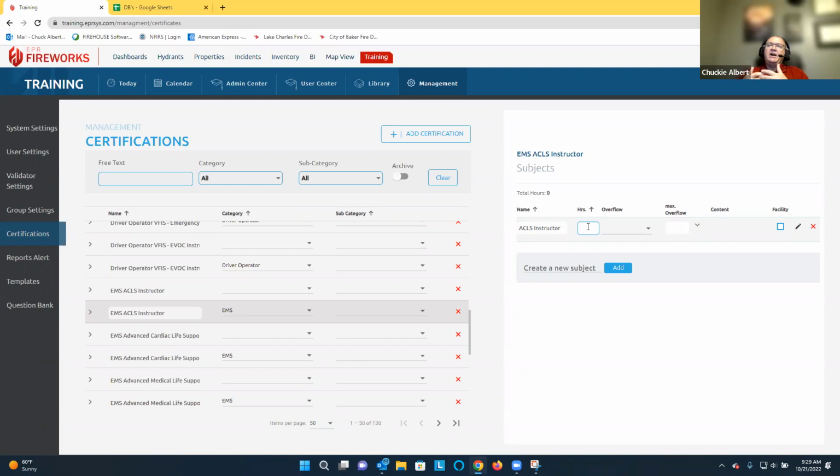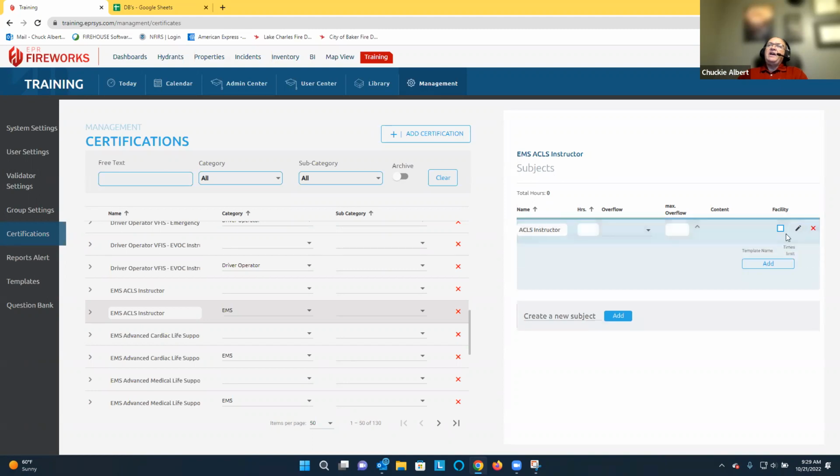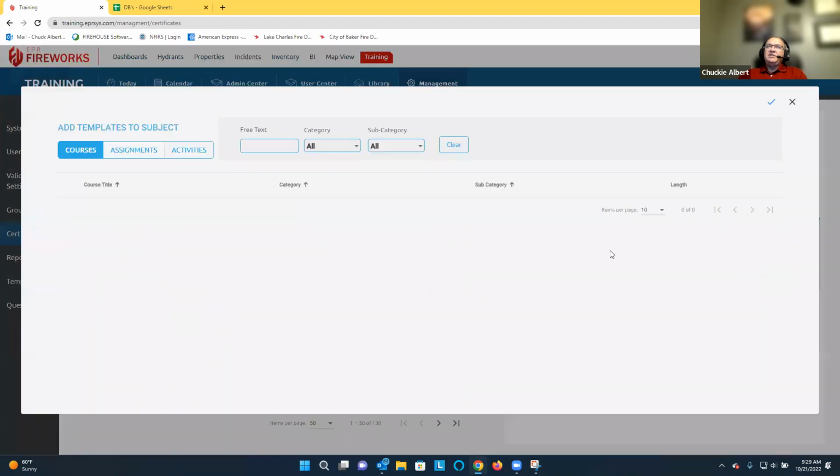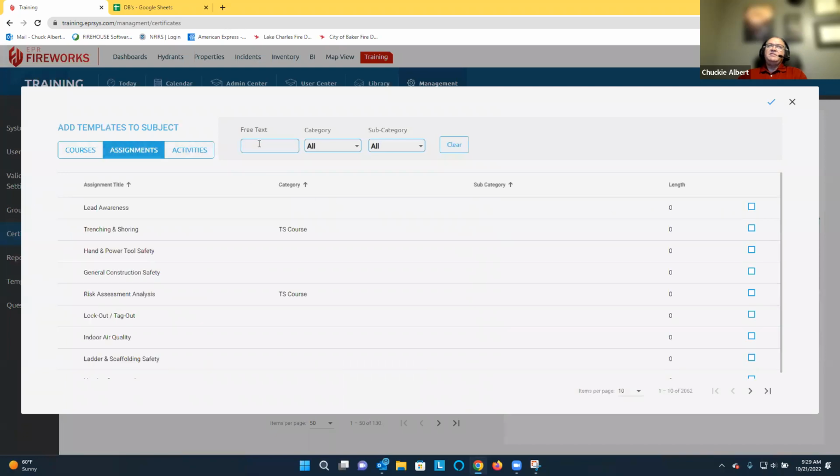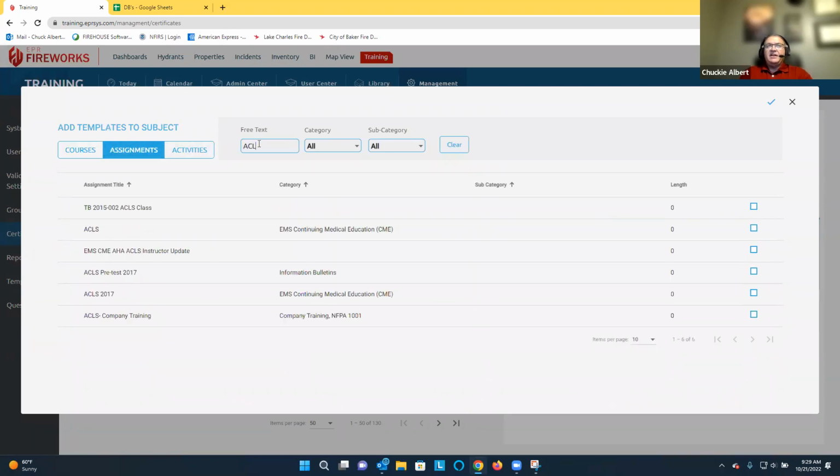And when we talk about hours, we're talking about assignment hours or activity hours. So if I knew what an ACLS instructor's class was, and I knew it was a 40-hour class or whatever it might be, I could put the number of hours in there. And then over here at the pencil, if I have inside of my list of templates an ACLS instructor's class, let's see, instructor update.